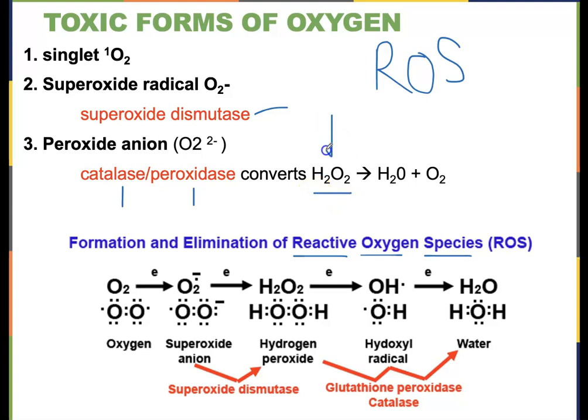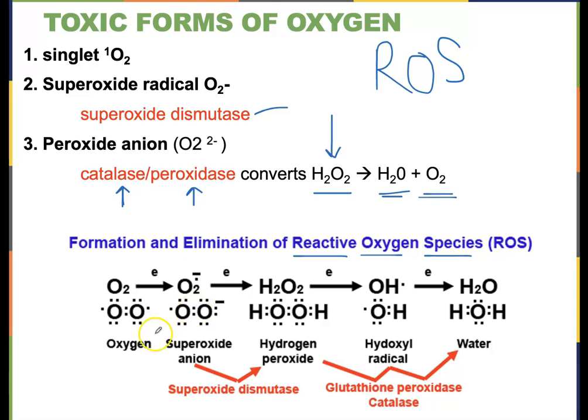Okay, so we know that hydrogen peroxide is used to kill bacteria. We put it on our cuts and wounds, right, to clean them, to hopefully kill bacteria. So a lot of H2O2 is very deadly to cells. When you make hydrogen peroxide as an ROS, the cells that use oxygen regularly will have this enzyme ready to go. Anytime a peroxide ROS is formed, it can turn that peroxide into water and oxygen. So it basically breaks this down into harmless water and harmless oxygen gas. And that's the job of catalase.